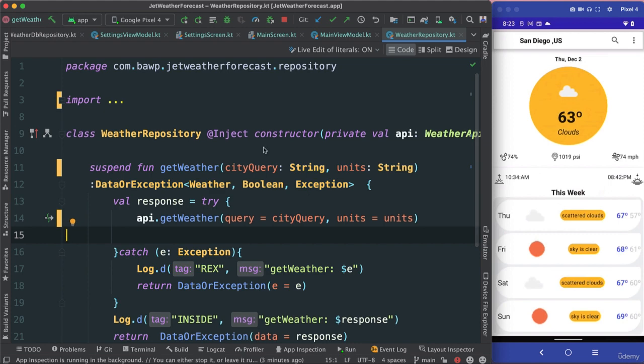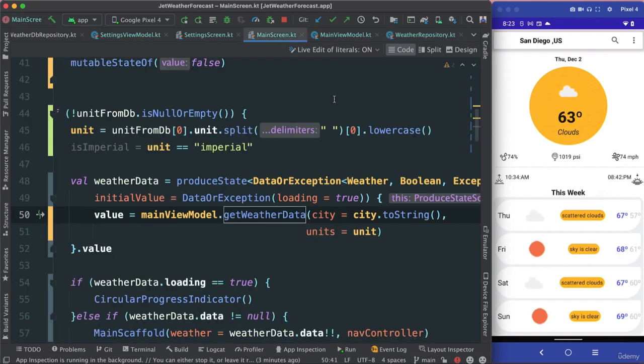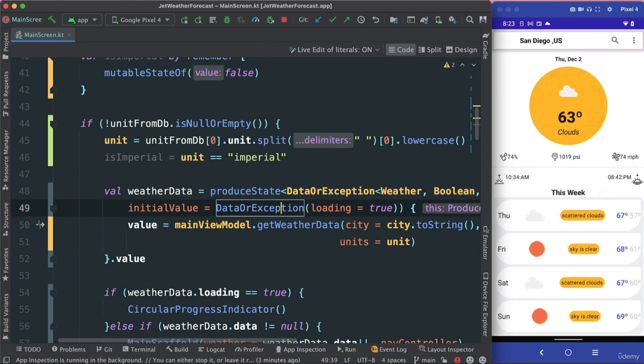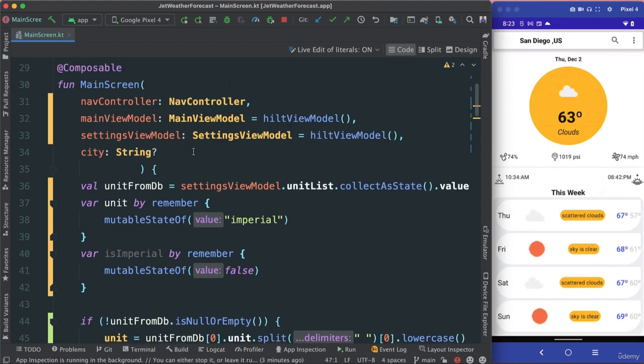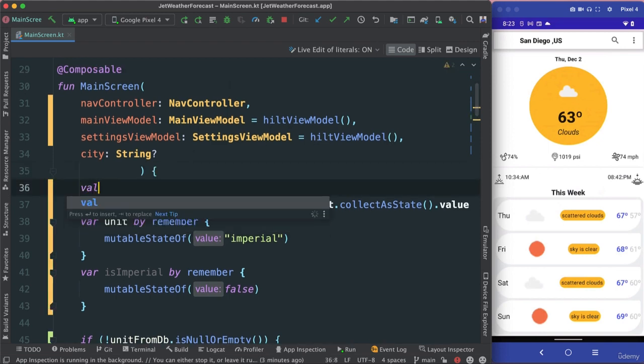But while I'm here as well, let's go back to our main screen. Get rid of these. Since we're here, looks like, let's see. We'll use this Imperial in a bit, but for our city, I'm also going to add a new variable here called cur city.